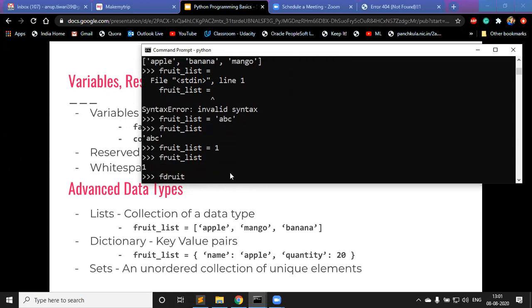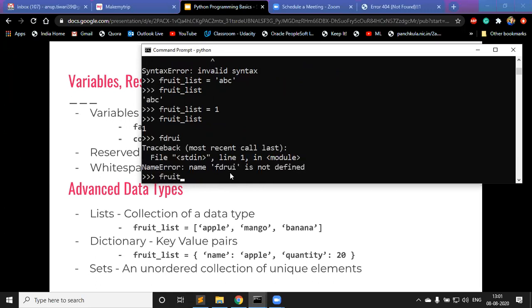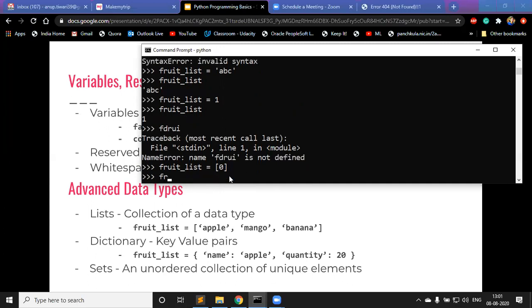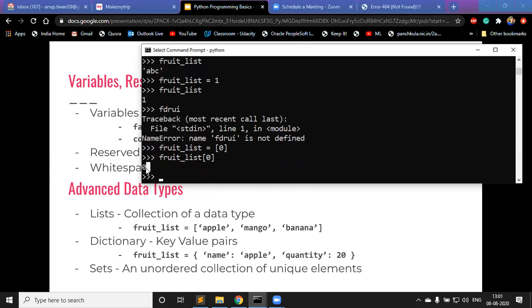सर ने क्या किया, सर ने बोला कि भाई सॉरी, फ्रूट लिस्ट तुम क्या हो, तुम एक लिस्ट हो, ठीक है, जिसमें तुम हो 0. ओके, ये किया सर ने. सर ने सिर्फ ऐसे डिफाइन किया, एक लिस्ट जिसके अंदर एक ही एलिमेंट है 0. अब सिंस मेरे पास एक ही एलिमेंट है, जब मैं इसका पहला एलिमेंट एक्सेस करने की कोशिश करूंगा विच इज 0, तो मेरे पास आ जाएगा 0, राइट.